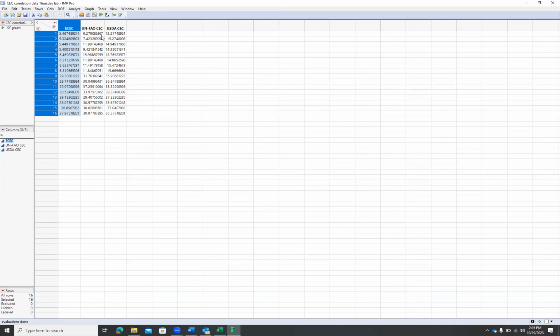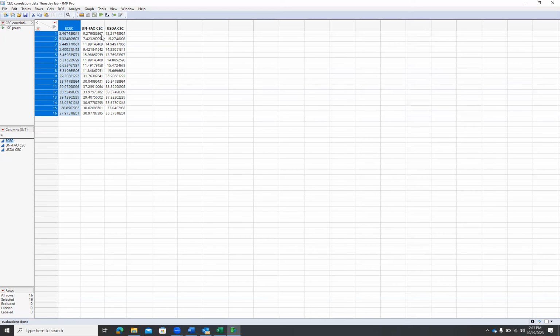It's just showing us the relationship between the ECEC measurement of CEC and the other two, and we notice that there's a strong relationship, right? Where one's low, the other's low. Where one's high, the other's high, right? And so that's what we see, that they're well correlated, which we would expect them to be correlated, right?